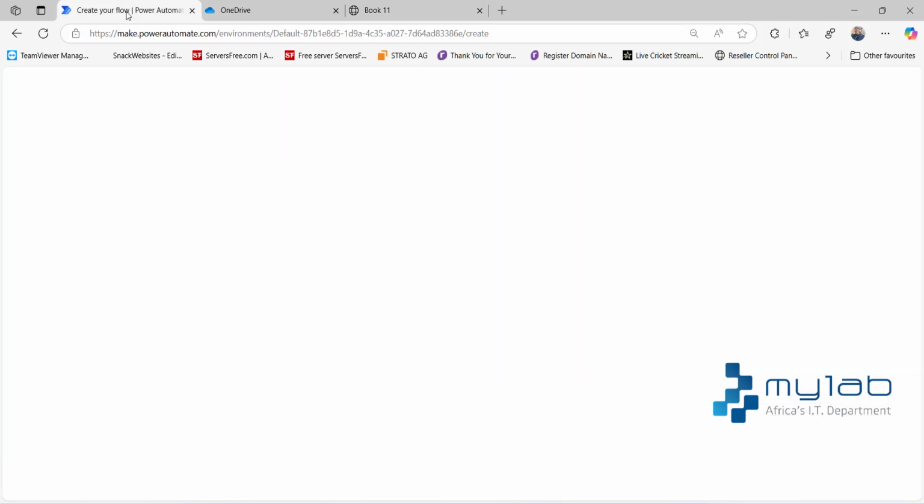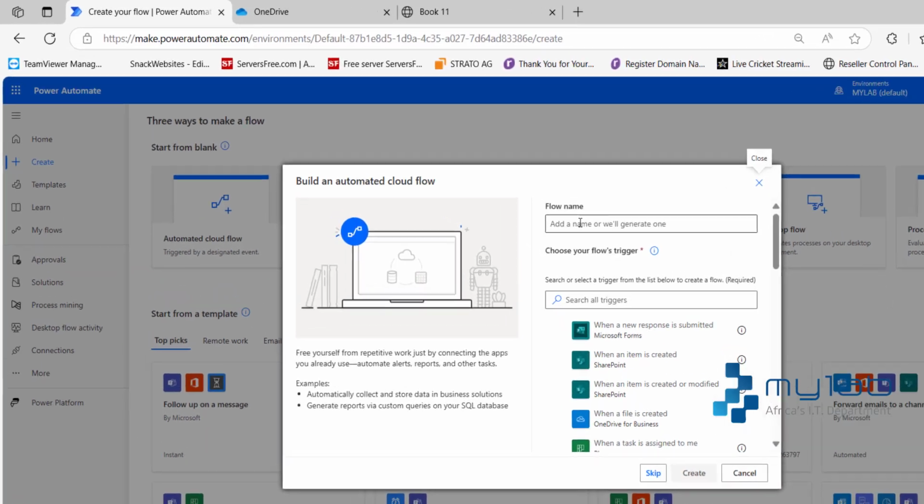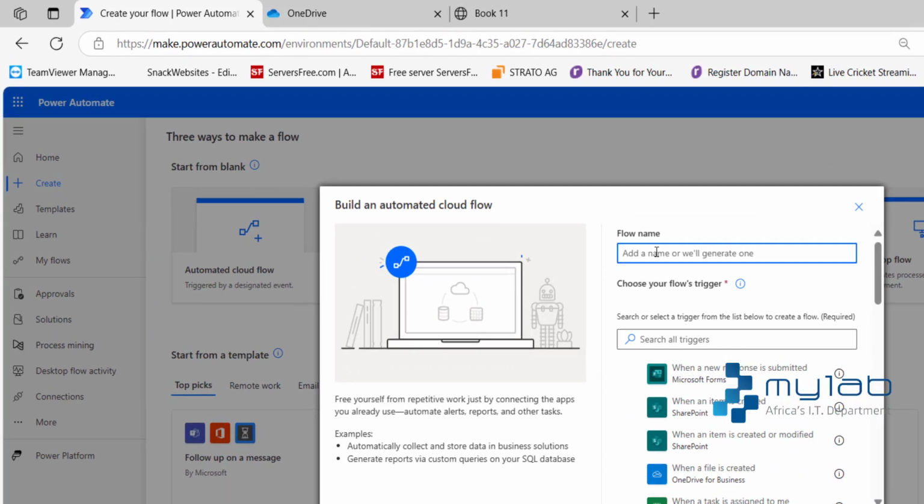So if I go back to my Power Automate, please take note I might be pausing here and there during the video because some things might take a bit more time than normal. So I'm on Power Automate, and I'm going to create an automated cloud flow. As I said before, in this example, I want a situation whereby if I add in a new document, it collects all my quotations. So this is going to be a quotation folder. I'll call this quotes to Excel example.